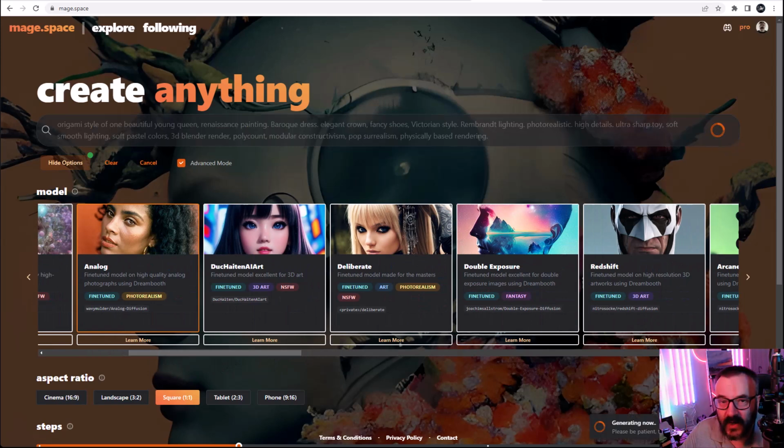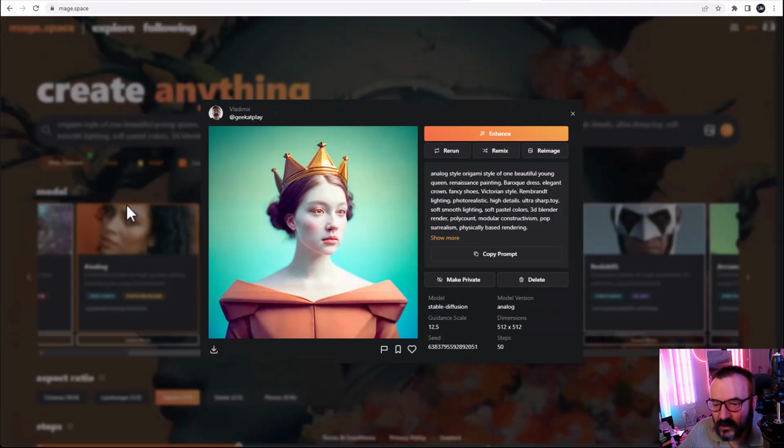Let's go ahead and create Analog right now. And by the way, while it's rendering, this actually uses a different training model, a different algorithm, think of it as a different subset of the data. Some of the services, and we'll look at them in other videos, like Playground and others, apply some stylization, but they apply it through the text string. So they're still utilizing the same model, only playing with different strings.